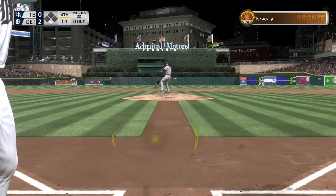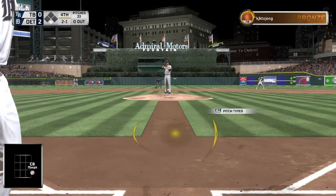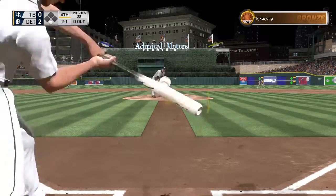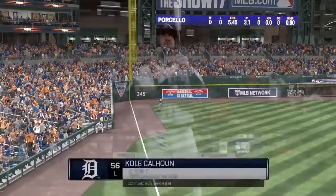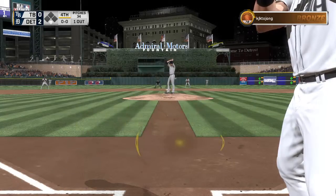Look into McCann, the 1-1. Checks his swing here, but he does so in time. Hitters count now. Here's the 2-1. Line drive to left. Ozuna has to retreat a bit, but he gets there for out number one. Cole Calhoun will stand in now. 0 for 1 for him here in this one.